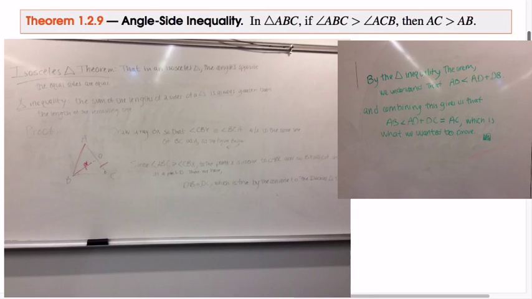And this, too, was a pretty subtle argument, and it relied on two pieces of information from before. It relied on the isosceles triangle theorem, which we know is 1.2.6 also, right? We saw that on Friday. And it also relied on the triangle inequality, which is something that we are going to take as an axiom in this course. It was one of the things that our author states at the beginning of chapter 1. We're going to assume that we know this to be true.